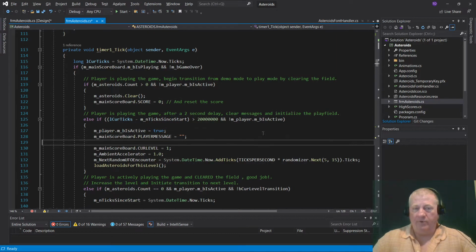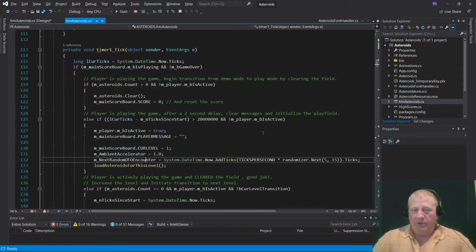And at this point, we're toggling the variables on and initializing some things, like an ambient accelerator, which is used for the background music to say at one speed, the music's playing at a normal basis. The lower that accelerator goes, the faster the music will play, the little boop boop tones that go in the background. The next random UFO encounter is calculated at this point.